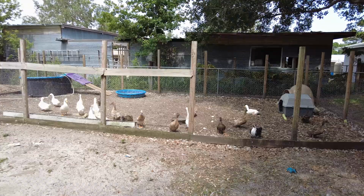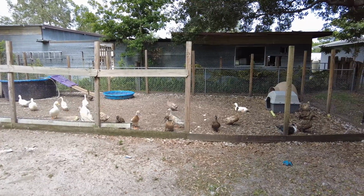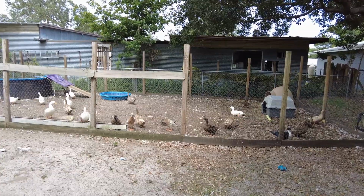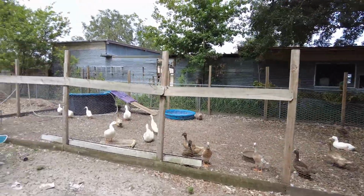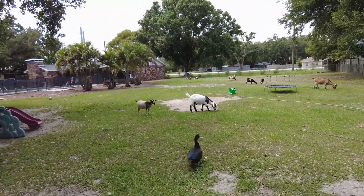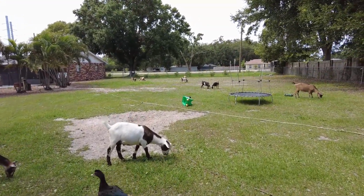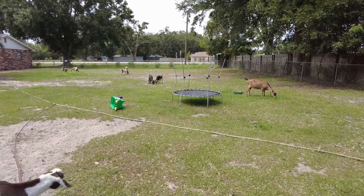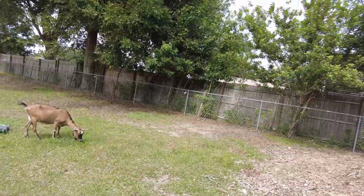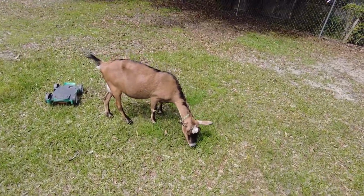I think my vehicle yesterday read 98 degrees. That doesn't include the feels-like temperature, so it's probably feeling like 110 degrees already in zone 10A. Chickens need predator protection as well. So do ducks. So do small goats, technically. Raccoons, hawks, and domestic dogs can be a threat. And you'll know if it's a domestic dog because of the way the animal was thrown around and wasn't deliberately just eaten.